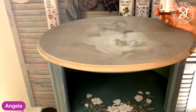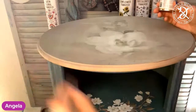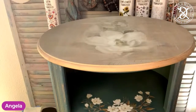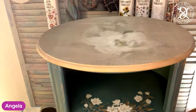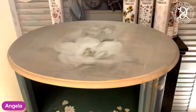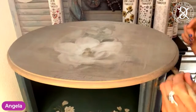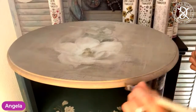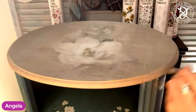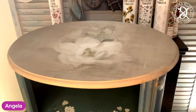And also this is going to go all around. And then I'm going to put it on the drawers also. Let's see. I should have had the table. I think I'm gonna, no, I'm not gonna do that. I had it on the chair the last time so I could swirl it around so it was easier for you also to see what I am doing.